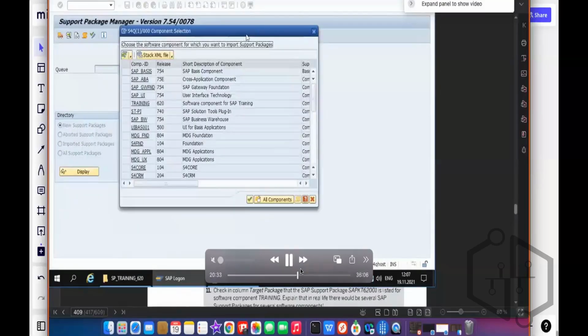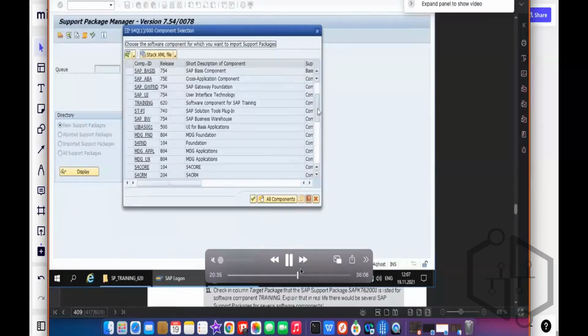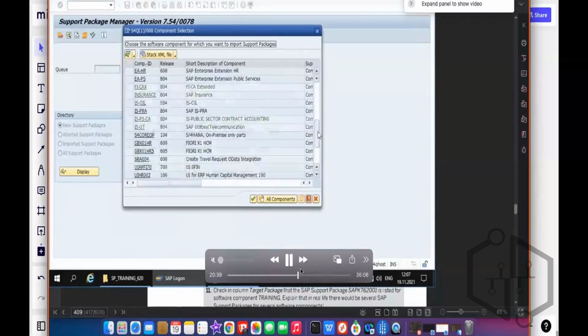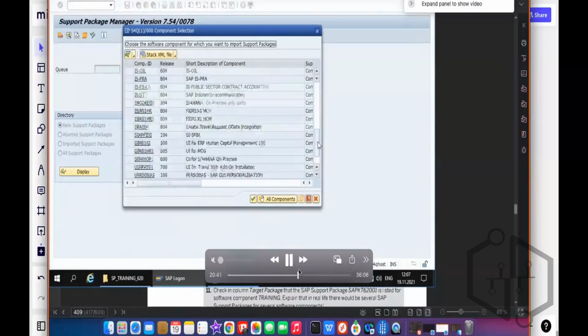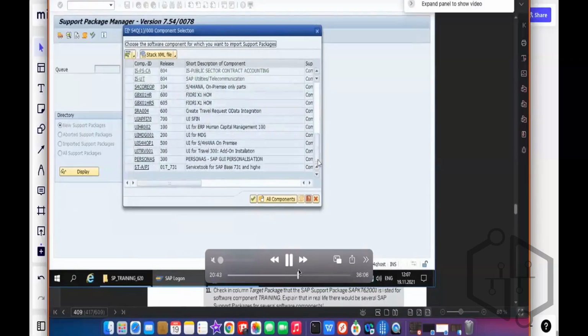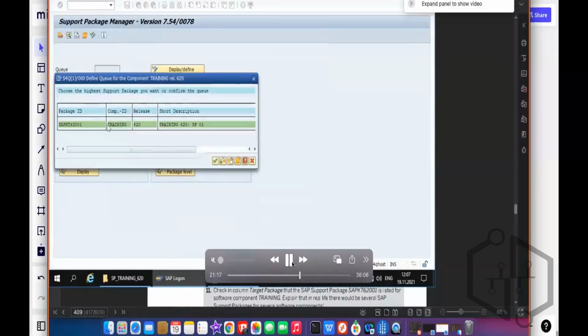You want to update basis, HR, finance, whichever component you want to update. Okay, so now you can see what the patch level is here. It is going to apply the 01 patch level.